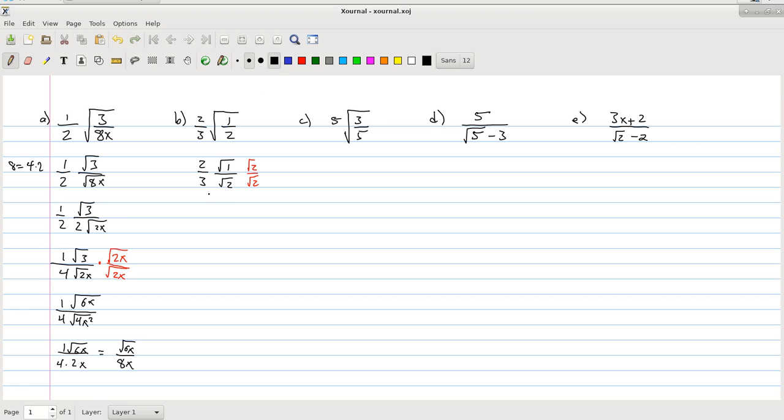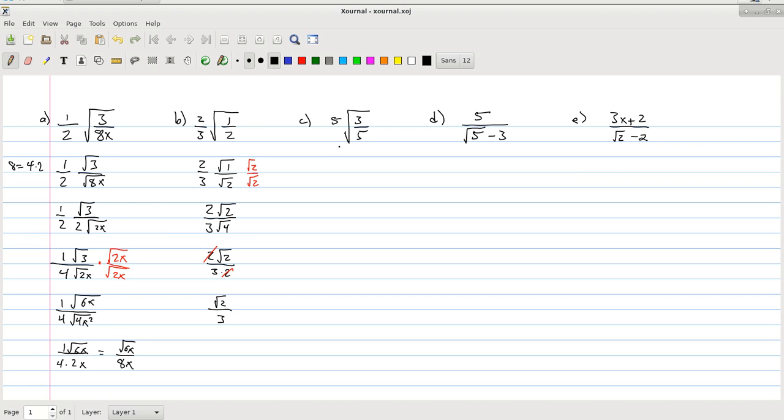When we multiply these out, upstairs we've got 2 times radical 2. 1 times 2 is 2. In the denominator, the 3 will stay on the outside. The square root of 2 times square root of 2 is the square root of 4. 4 is a perfect square. The square root of 4 is 2. So we can write this as 3 times 2 in the denominator. And then finally we can reduce. The 2 in the numerator and denominator will cancel out, leaving us with the square root of 2 over 3.